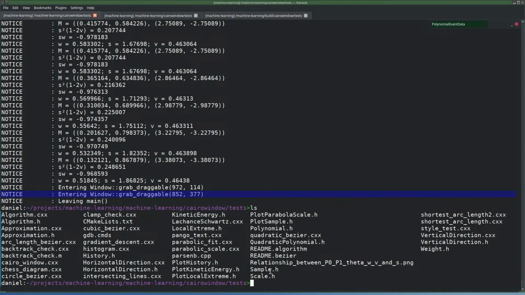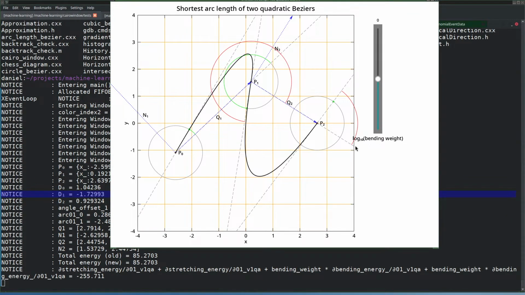I have too much junk in here because of the gradient descent files. Why can't I... What? Oh, yeah. I think this one is probably what I was looking for.